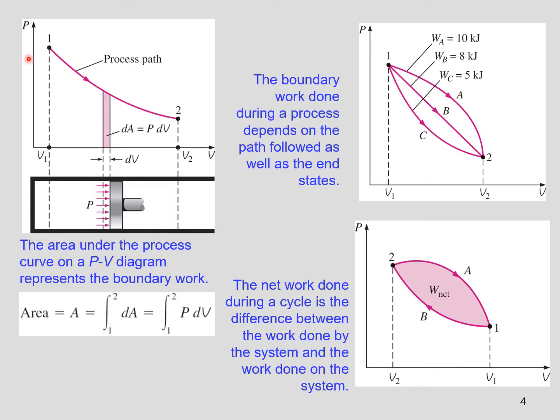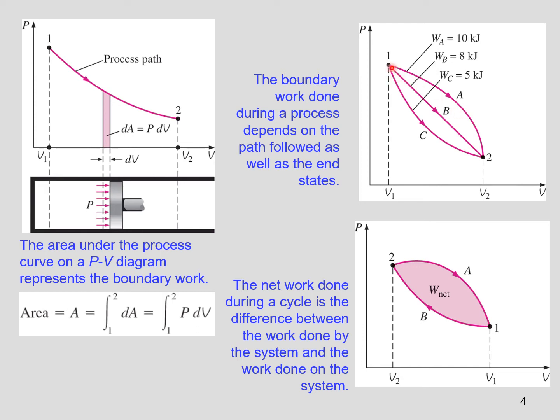Moving boundary work is often represented on a pressure versus specific volume diagram. For example, if we have a gas under pressure and we apply heat, and the gas expands, the piston is going to move to the right and increase its volume. As that happens, the pressure drops and the volume increases. So the total amount of work done is equal to the area under the diagram from 1 to 2. The boundary work depends on the path taken, and it really depends on how you get there.